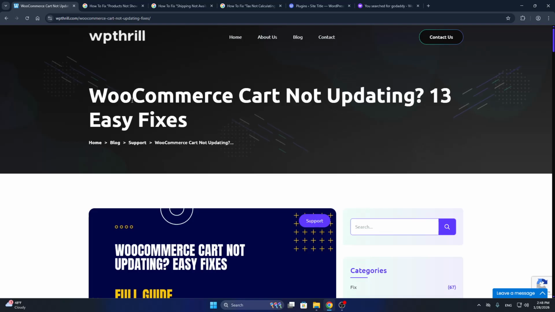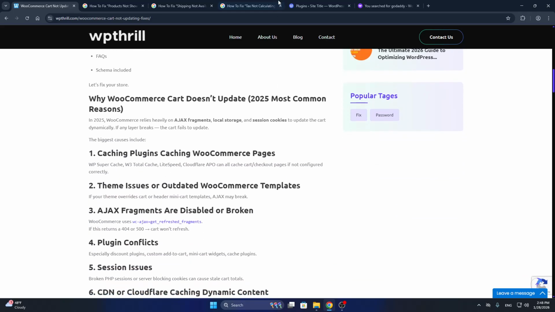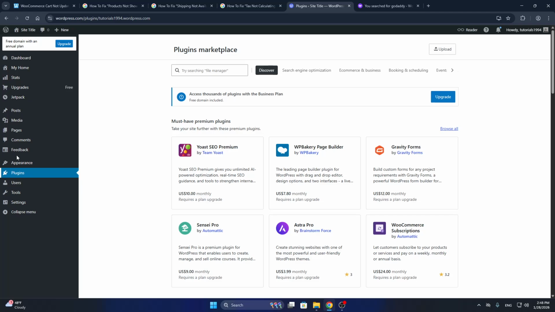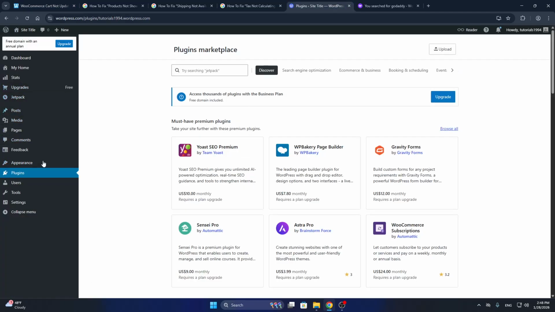What you can do is follow any kind of article that's going to enable you to follow some troubleshooting steps, and you can follow them for yourself. Read about what you need to do, and all that you're going to need is going to be right here in the WooCommerce section. So keep that in mind. All the settings that they are going to tell you to follow are going to appear in your WooCommerce plugin. But most often they're going to tell you to disable your plugins and turn them on again.